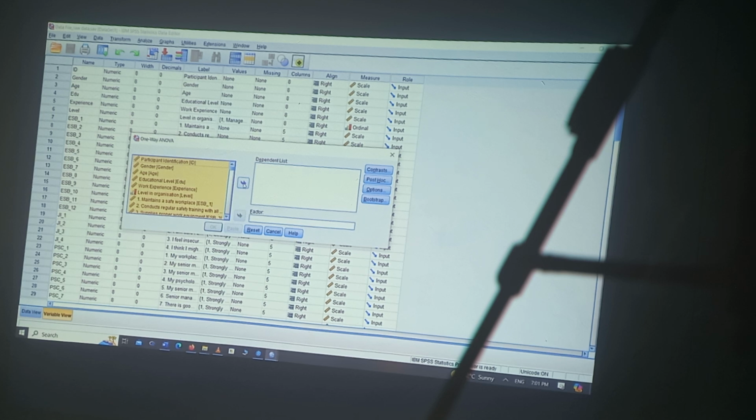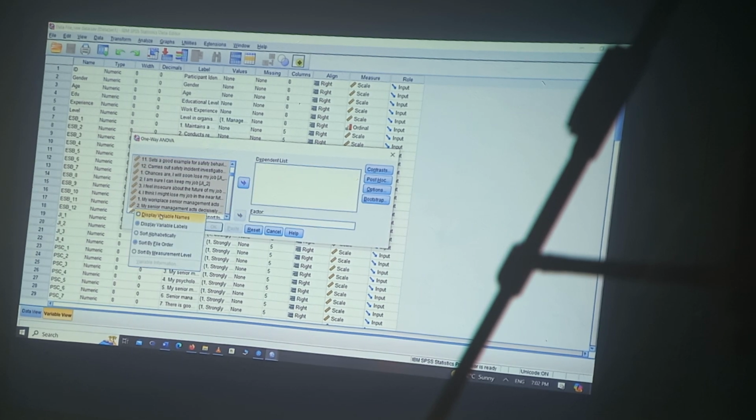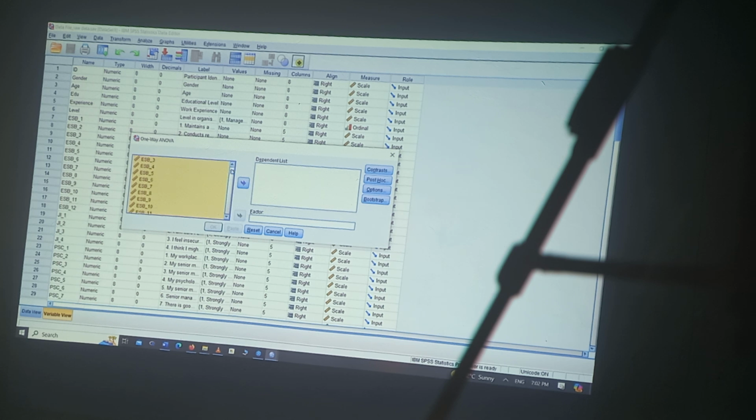Select all, right? But remember, in our case, the numbers are more than 100. Are you aware of that? They were 119. Okay, we'll take just a few. So we can do away with the demographics. Just take the rest. And then we also exclude the questions that we added. We add the questions that we took off.